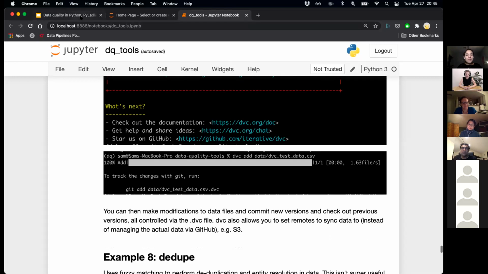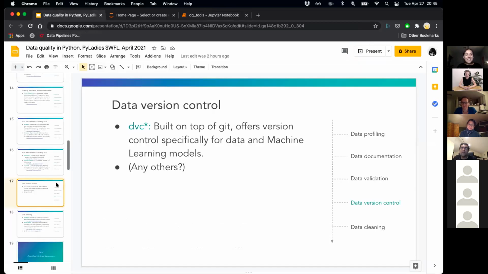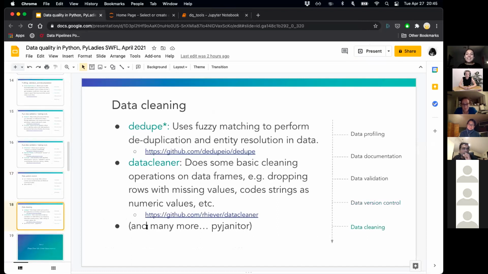Cool. Okay, so that was data version control. As I said, if you have any other tools there, do let me know. There are a few like Jenkins, but DVC is state of the art. That is the standard that most use. But which is traditional data files usually used for reporting and so on. It's different when you're dealing with big data, like seriously big data, and you are using deep learning models like TensorFlow Extended and so on.